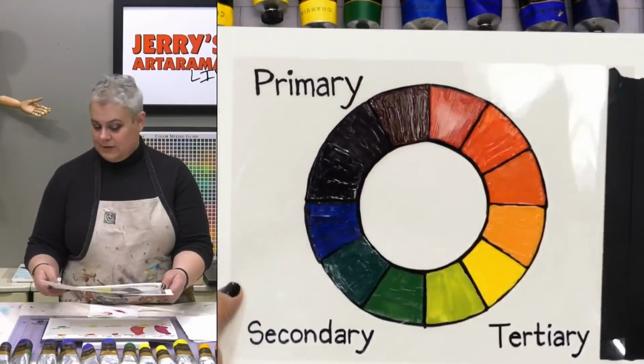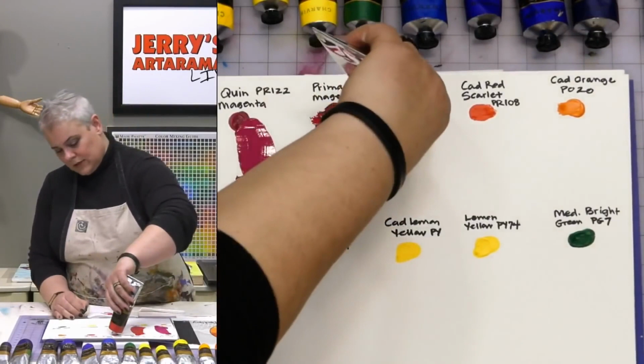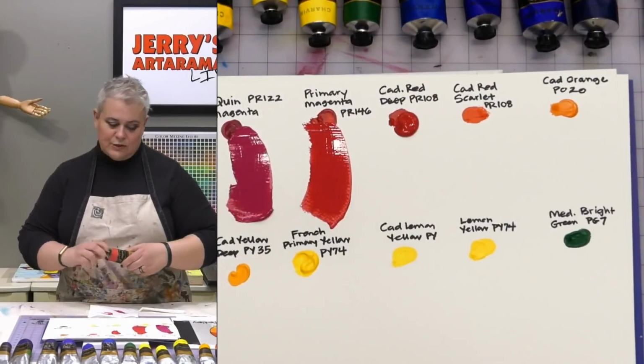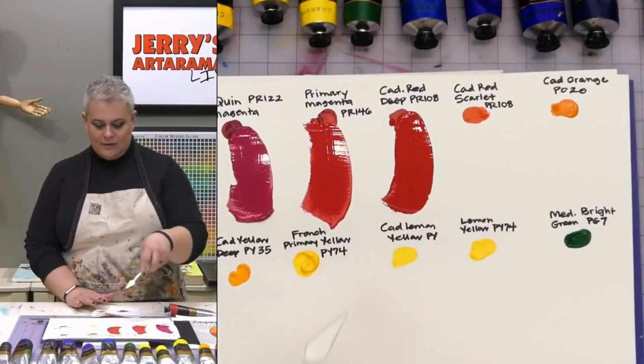Okay, so then we've got the cadmium red deep, PR108, so it's pigment red 108, which is a cadmium color. This is where it falls on that scale, I'm doing this so you guys can see what I mean by temperature. See, that's more orange than this. This is still a little on the cooler reds. This is definitely warmer.